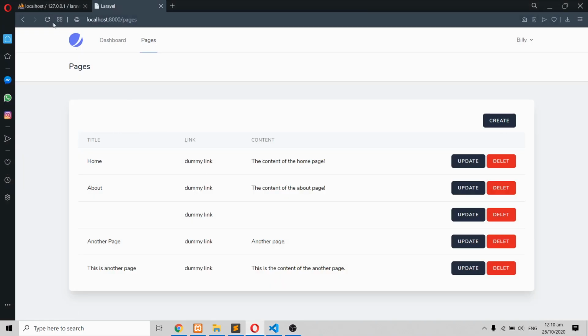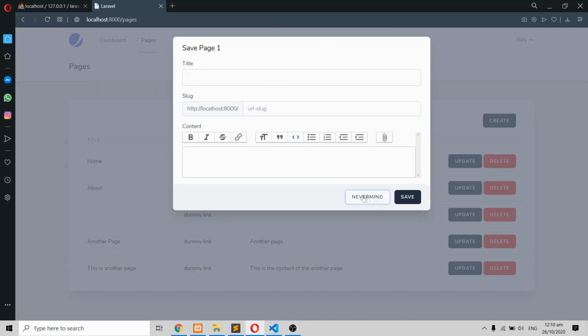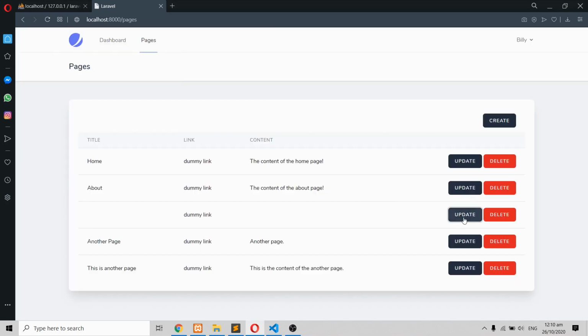Now, let us check if our approach is working. Good. Now that we see that it's working, we can now safely proceed to our next task.